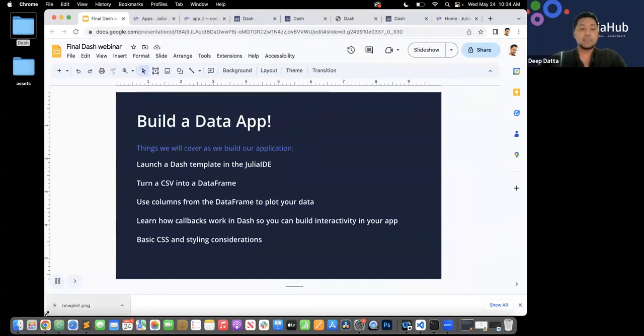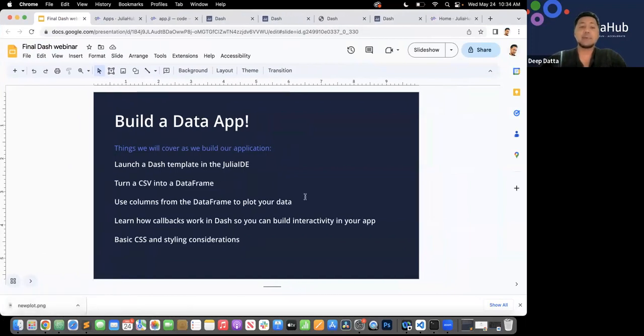Okay, so as we talk about building a data app, some of the things that I'm going to show you: again, I showed you how to launch the template in the Julia IDE. I showed you how to turn your CSV file into a data frame. You're going to see this again as we're pasting our code into the Julia IDE.